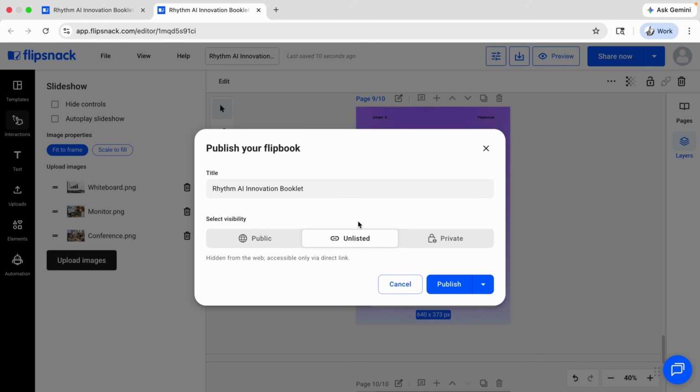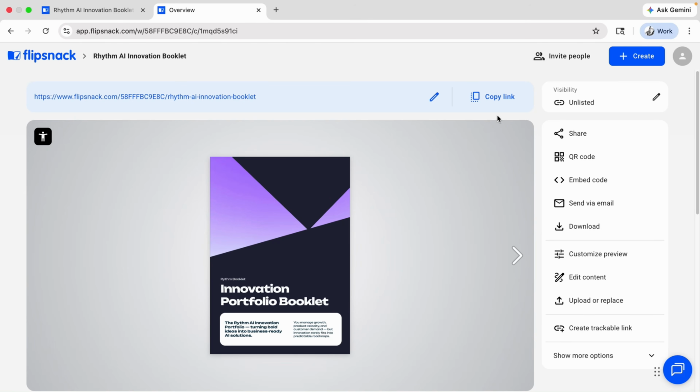I feel like I have more control over it this way, even knowing other people can send my link around. If I click this down arrow, I can also choose a go live date or even a date that the link won't work anymore. Now I don't have those constraints, so I'll click publish. There's a lot of ways I can get this into the hands of my customers.